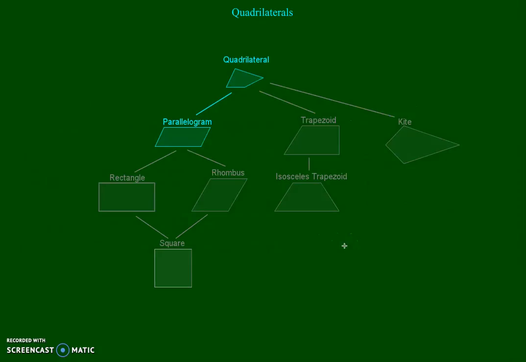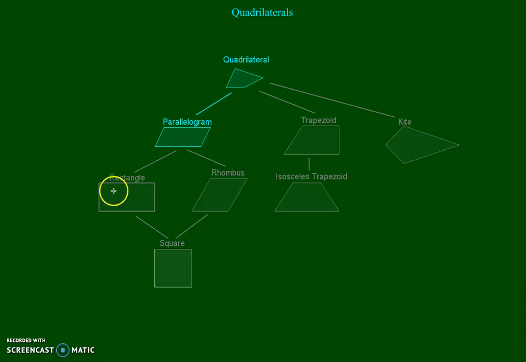Before we move on to the next type of quadrilateral, since we've only covered one type, parallelograms, I thought it would be appropriate at this point to talk about where we're going and show that there is a relationship between all these quadrilaterals. So this is a quadrilateral tree that I drew here, and it represents a hierarchy. What you can take away from this picture is that everything in a level below inherits the properties of the object above it. So a parallelogram is a quadrilateral.